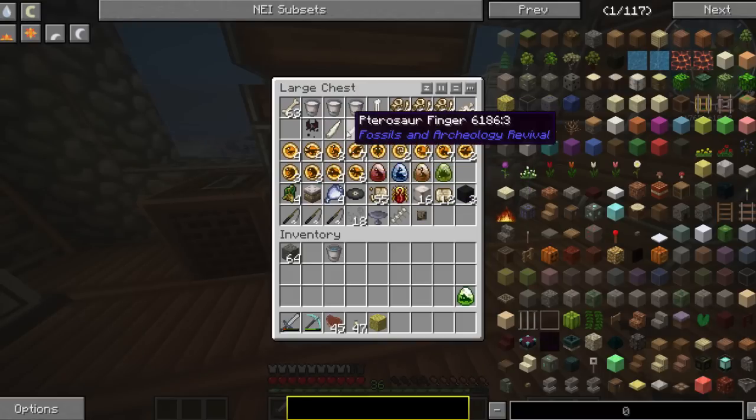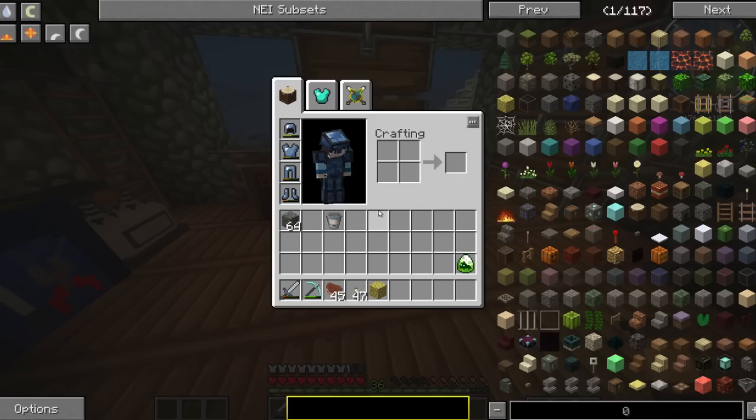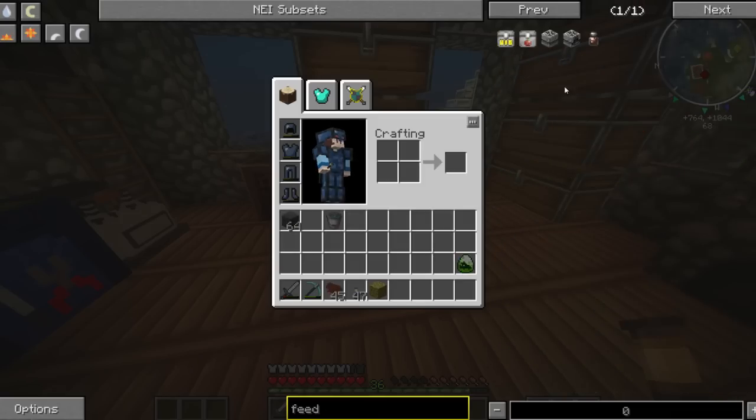I already got ferns. I already placed them down where I want to make the habitat. But we're going to make a feeder. That's what I need to make. So let me see how we make a feeder.